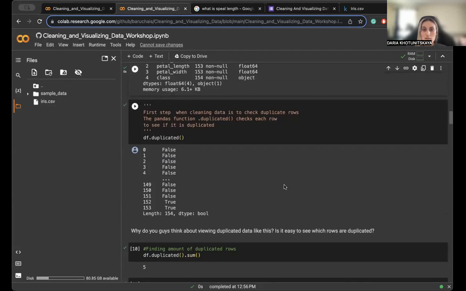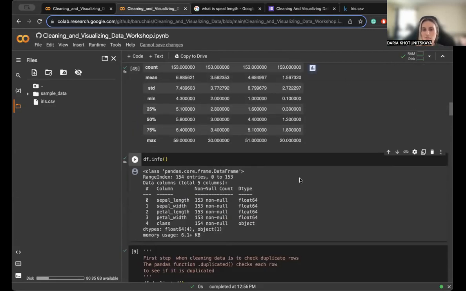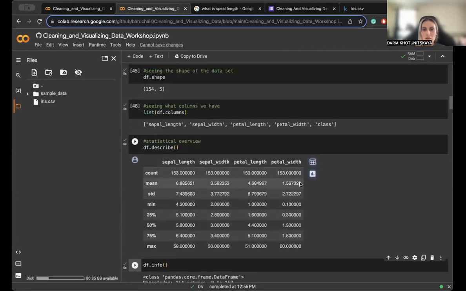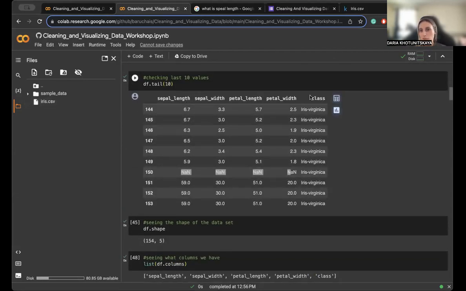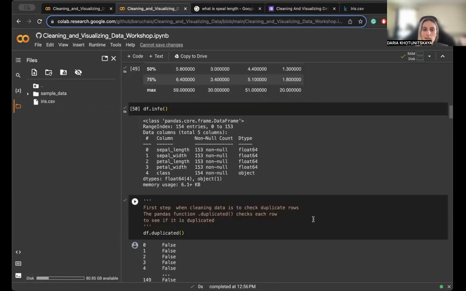And so let's get started with the actual cleaning. Now that we have an idea of what our data is about, I know that we have 5 columns. I know we have 154 rows. There seems to be a null value, an outlier. There are so many things we have to fix. Oh my God, where do I get started?